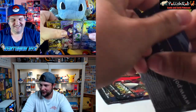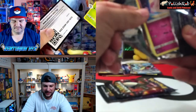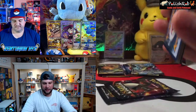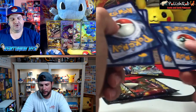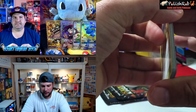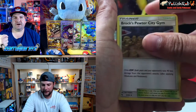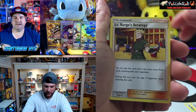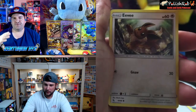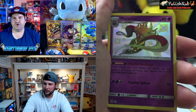Yeah, it happens. I think that's why, as far as Hidden Fates go, their cards are also pretty expensive in a PSA 10, because I think for that reason it's kind of hard to get a 10 because of the print. You know what? I believe that the first print run had really good quality, because if you look at the amount of PSA 10 Charizards there are, and the amount of Black Label Charizards, the quality had to have been really good in that first print run. I think that the print runs after that, as they started printing more of it, they started going back to low quality stuff.